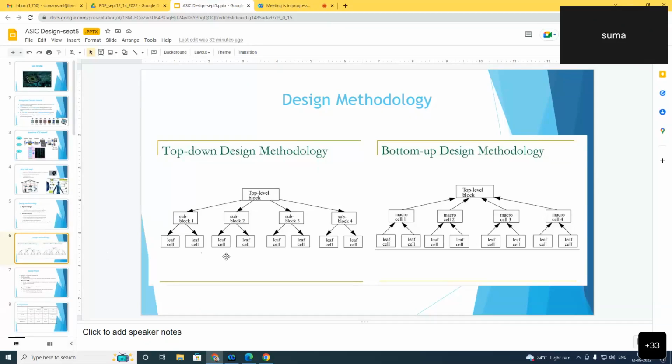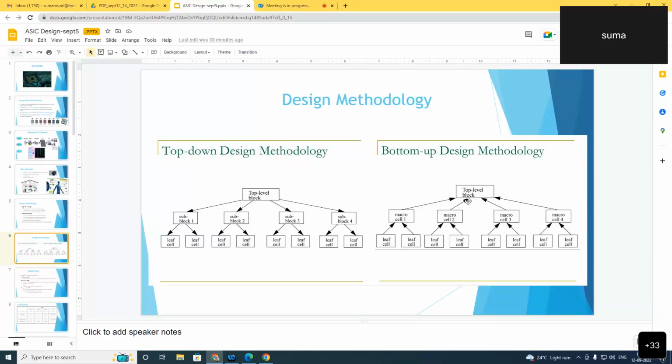When we come to the bottom-up design, this aims at realizing the desired complex behavior by suitable selection and interconnection of parts, components from an available set of parts with some known behavior. It also creates abstraction from the low-level behavior. So as we can see, from the leaf cell, we try to go to the top-level blocks.